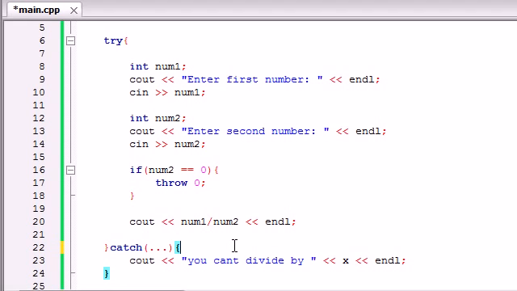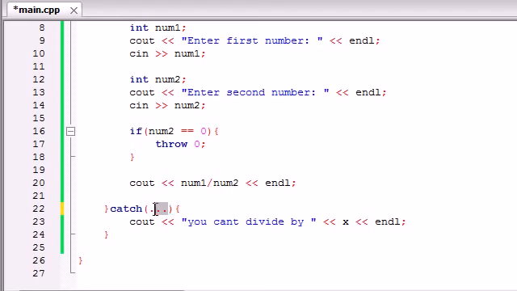So basically, anytime an error message is thrown, it's going to be caught by the dot dot dot, no matter if it's an int, character, yada yada yada. So with that being said, this is the catch that you see most often. I just wanted to throw you guys the piece of information that you can indeed catch specific types of error messages, but this is the one you're going to see more often.